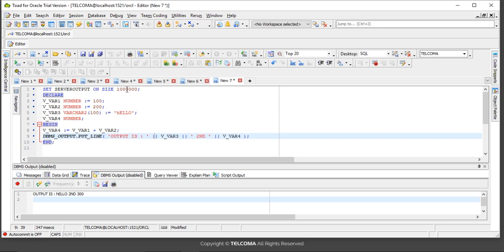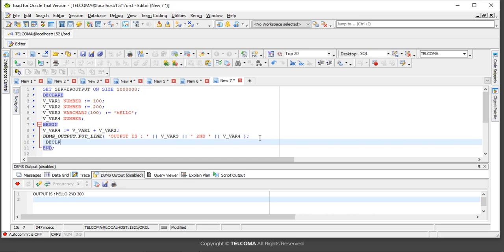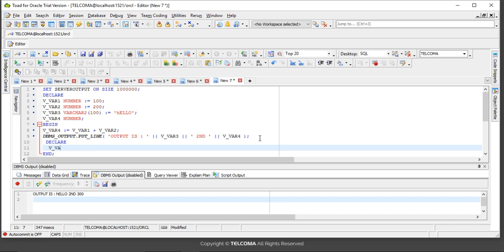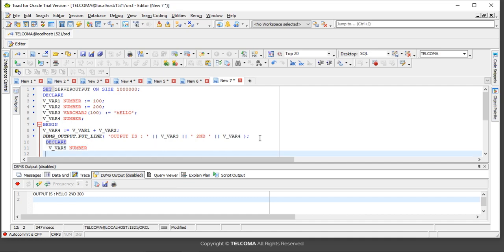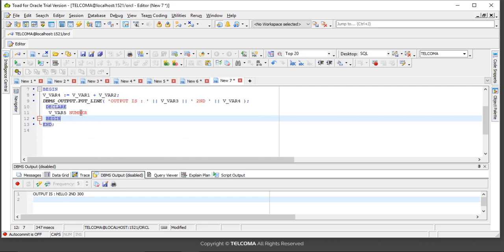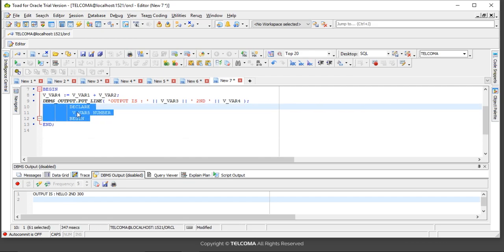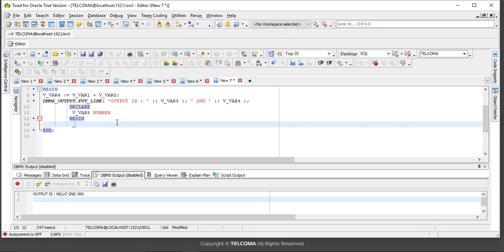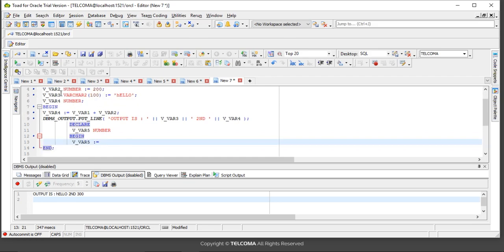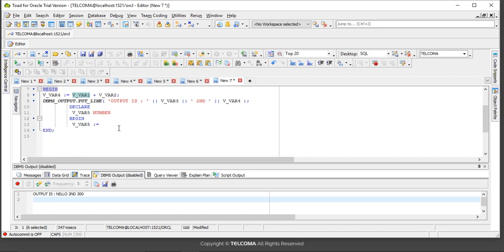So if I write something inside this declare, another variable v_var5 number, then begin, v_var5 assigned as the multiplication of var1 and var2, as we have done addition earlier.